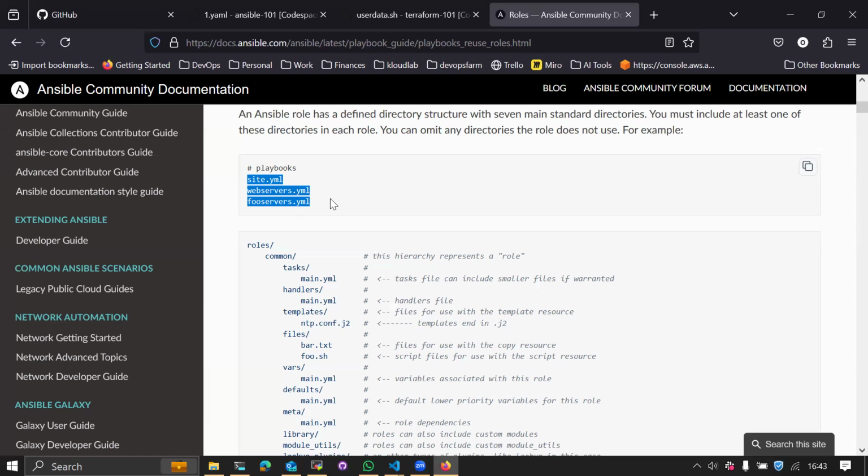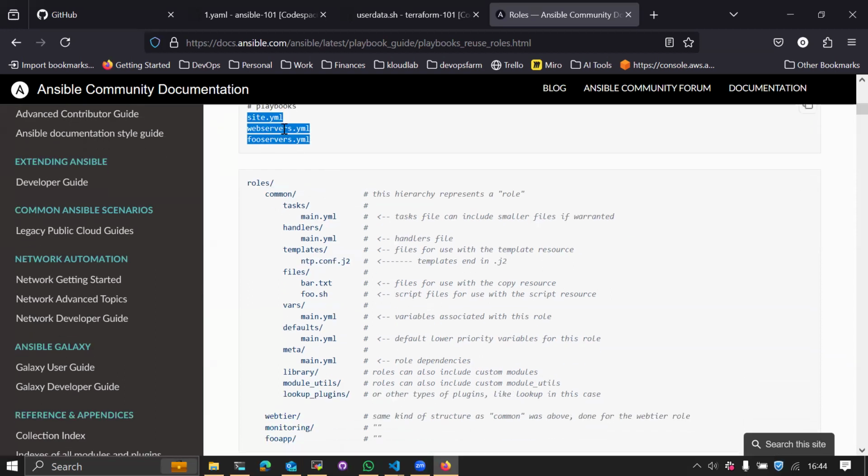If you are already in a developer role, when you write code and you see that this code is used at multiple places, what do you do? You take that code and write it into a utility script, and you import that utility script wherever you need that piece of code. Same concept is here. So whatever shared code you are writing or using, you will add it into roles.